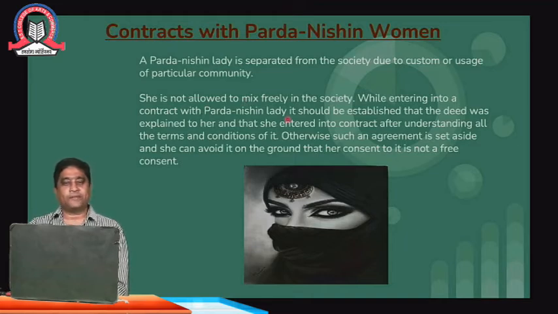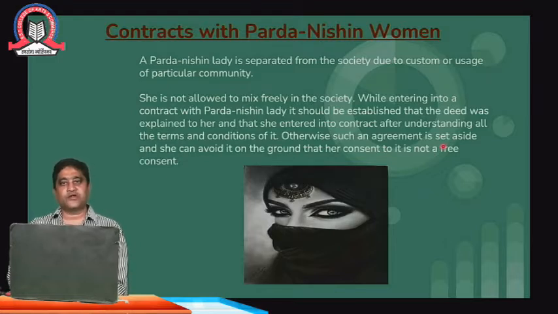While entering into a contract by a Purdanashin lady, it should be well established that the deed or agreement was explained to her by another person in a language or mode she can understand properly, and that she entered into the contract after she had understood the statements and all the terms and conditions mentioned in that deed or agreement. Otherwise, such an agreement is set aside by the court of law when she objects that she has not understood the terms and conditions of the contract. The judge will abide by that statement only if she proves in court that she is away from society due to customs or tradition, and she should have that tag of Purdanashin woman.